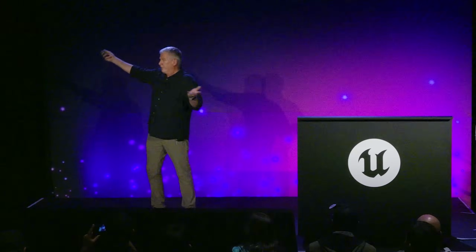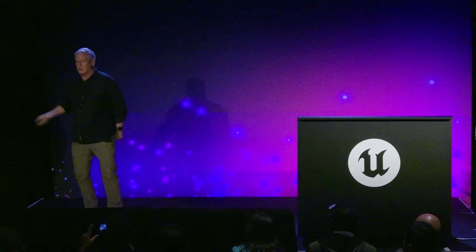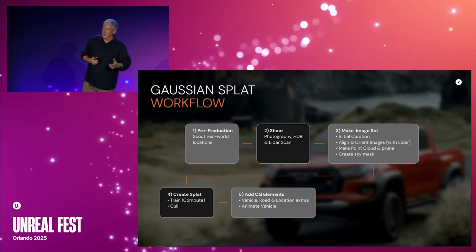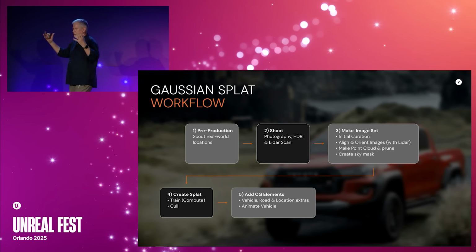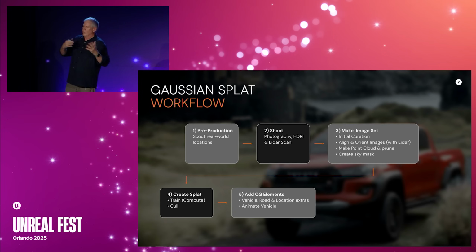Then we go from having created that. The other thing we now need to do is add the CG elements. So we add the car, obviously that's super important, but we actually have to add the driving surface as well, because as I said, the splat is not a mesh. So you cannot drive a polygonal model, our digital twin, our Unreal Engine vehicle. It will not interact with that model because it's made of different things. It's made of splats.